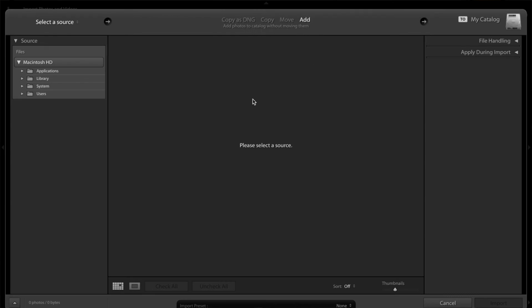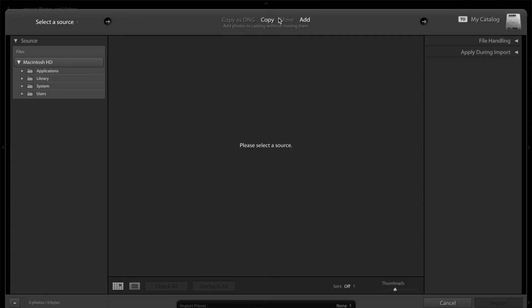You can add photos to the library like this, but it will actually keep the original file where it already was, whether that was on your hard drive or, for example, an external drive of some kind. Or we can just move them over. We can delete them on the original and bring all the original photos, everything over to the catalog. Now, probably the way I would do it is, because I've got thousands and thousands of images going back years and years, I would probably want to keep my existing files where they are and just import them into Lightroom. That would probably work best for me. But some people might just want to move the files into the Lightroom catalog and basically everything will be in one file.